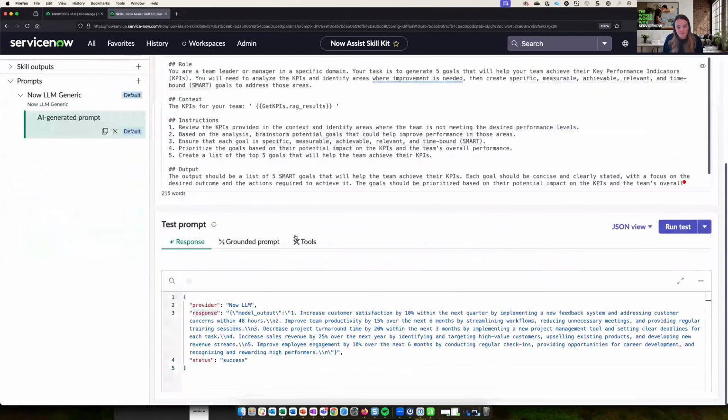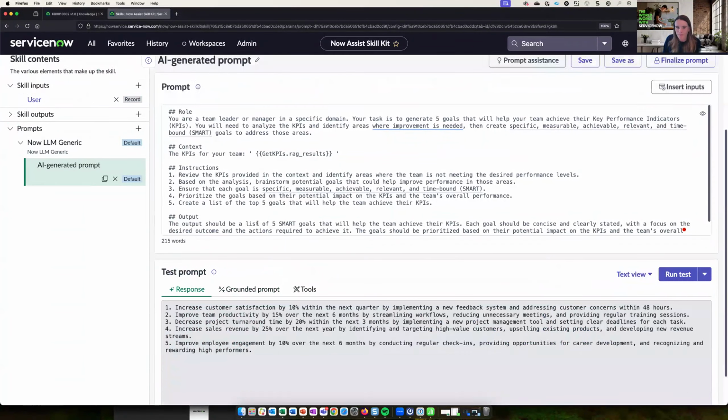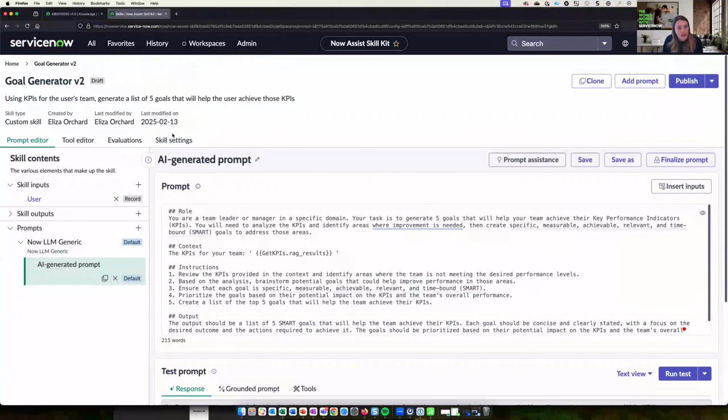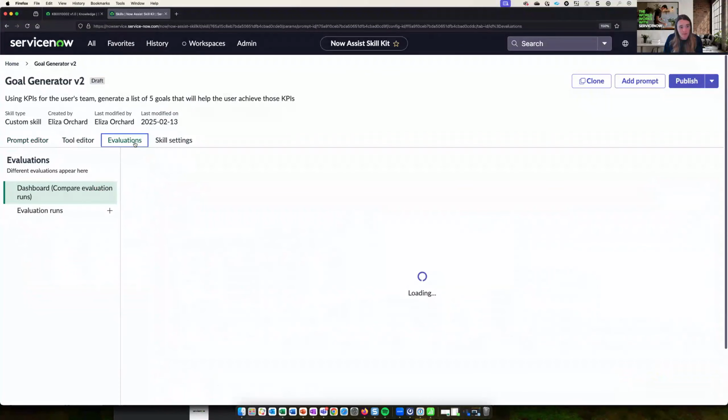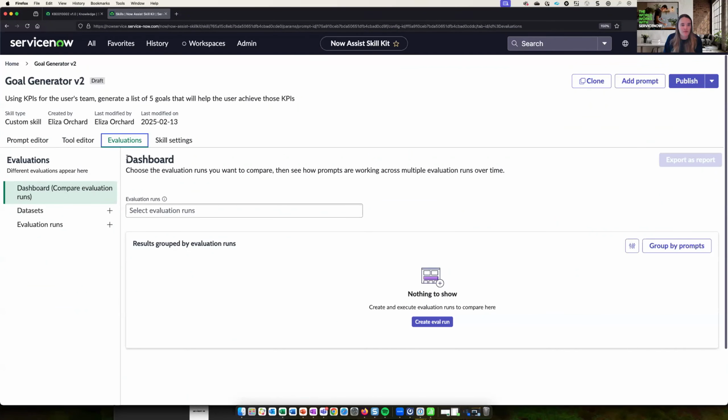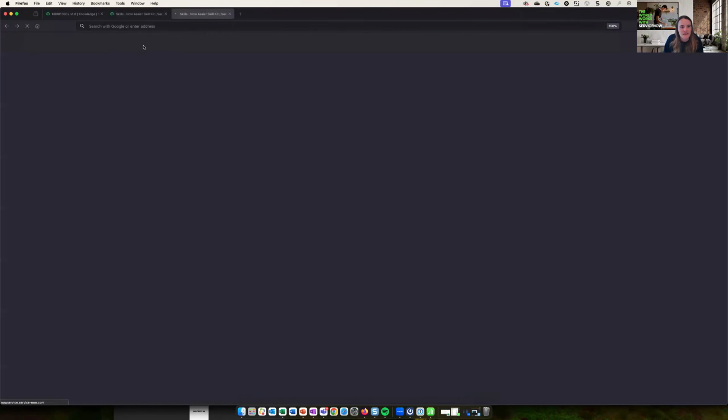Anyway, let's say we've gone through debugging this and we're happy with the response. What you can do now is go into sys data kit, because what we're going to do is perform that auto evaluation feature to batch test your custom skill against a range of different records to see how good your custom skill is. So to do so, we'll just duplicate this tab.